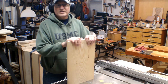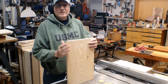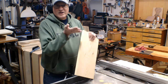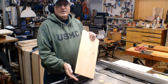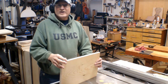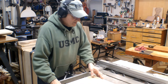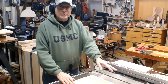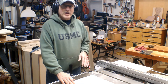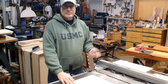Okay, everything's been cut to size. Now I have to put bevels on my legs. Make sure when you're doing this operation that you keep the bevels going the same direction. If you mess up, you're going to be buying a new piece of wood — or, quite frankly, you can make it just a little bit shorter. My saw is already set at 10 degrees. I used a Wexi digital angle meter. If you don't have one and you have a table saw, I highly recommend you get one. There'll be a link at the bottom.